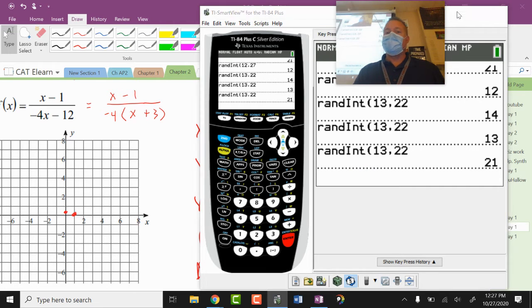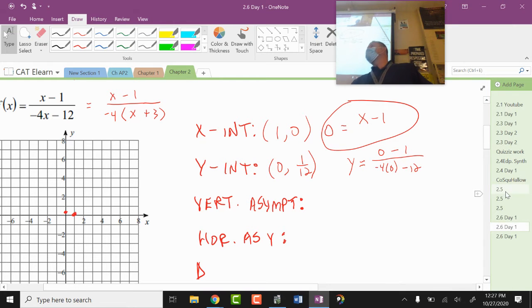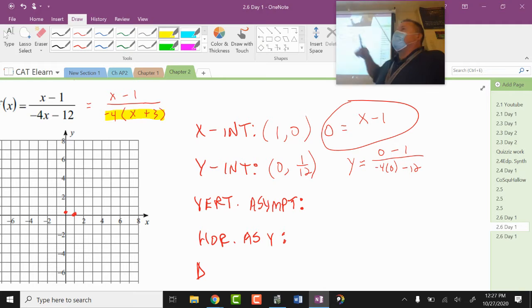Oh, that's Amber. Hey, Amber, what's the vertical asymptote? You remember that from the last chapter? Oh, the vertical asymptote comes from zeros of the denominator because you can't divide by 0. So what number when plugged in for x gives me 0 in the denominator? I highlighted it. So what number, if I plug that in for x, would give me 0 down there? What number plugged in here would make this 0, and therefore that can't happen?